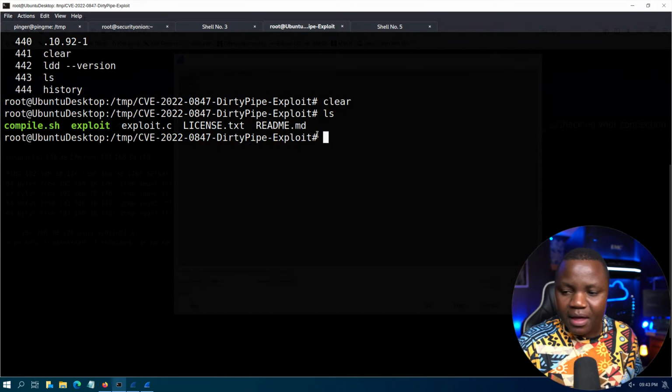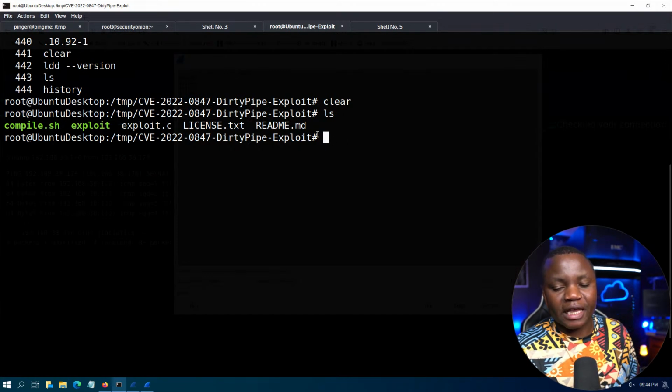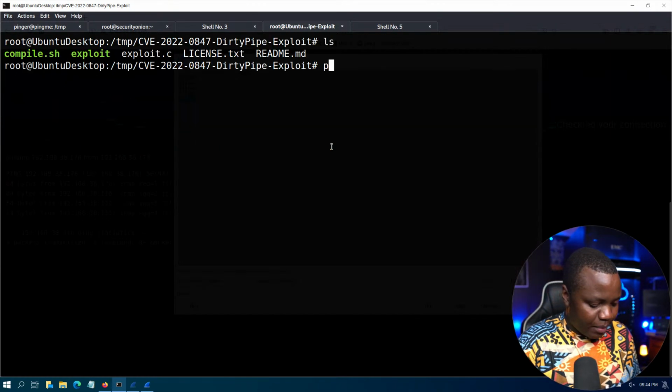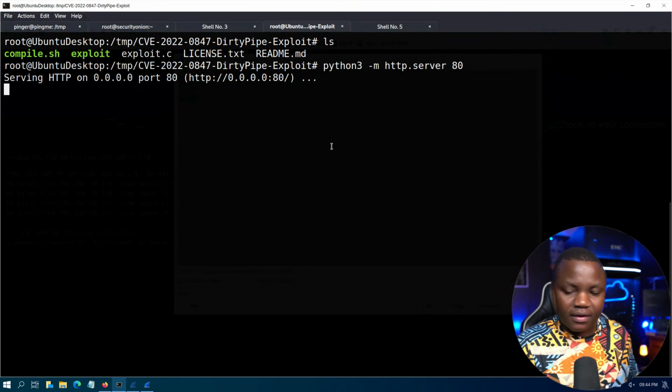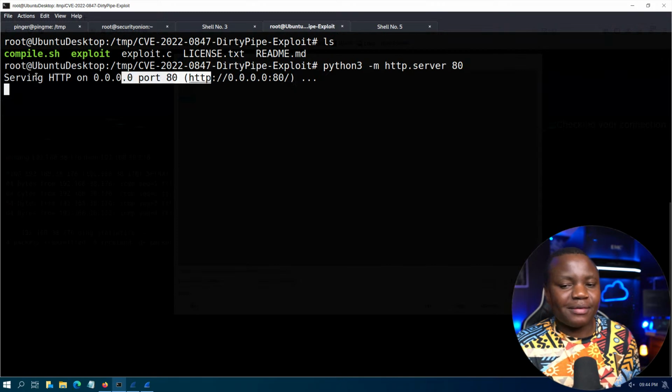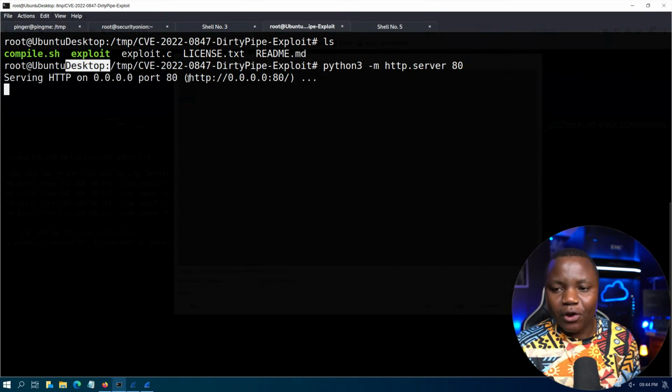So let's bring this exploit to the victim instead of the one that we brought up. So python3 -m http.server 80. All right. So here we go. Now we have a separate VM with a lower version of whatever the binary that exploit was complaining about, hosting on port 80.